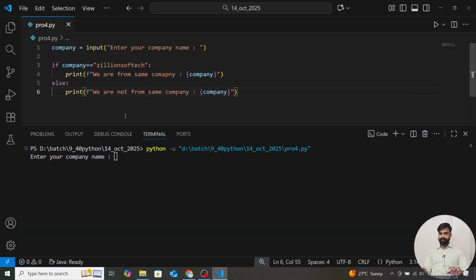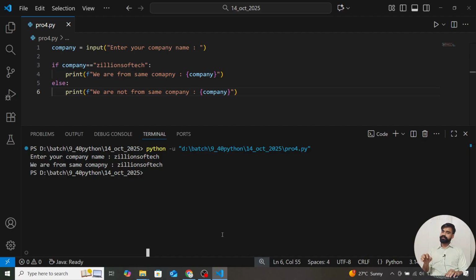Control S to save, then Alt Control N to run. Now enter your company name, Zillions of Tech. Now we are from the same company, because the user also entered Zillions of Tech and the value is also stored as Zillions of Tech, so string comparison is done here.